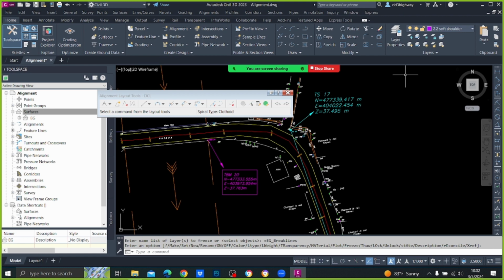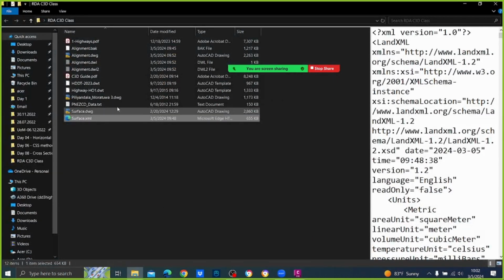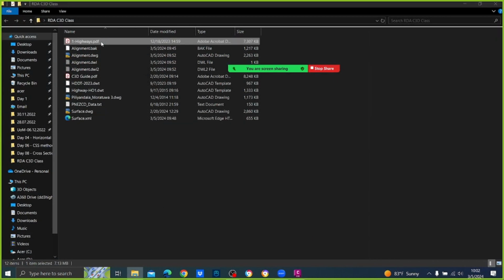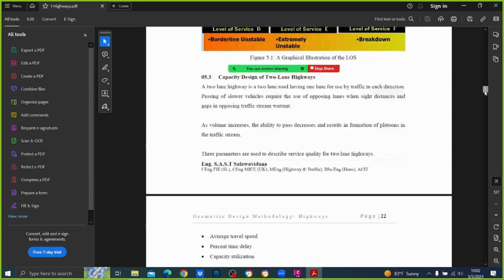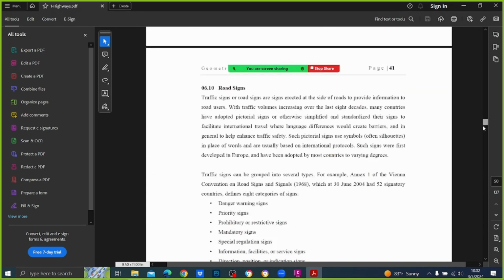So one thing you can do is refer to the geometric design guidelines, but I don't have a soft copy with me, therefore I'll show it, because I think I circulated this book. So you can refer to that page.